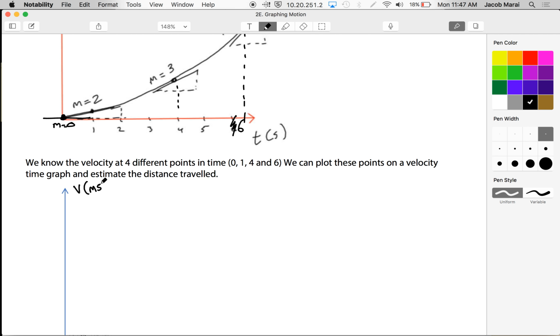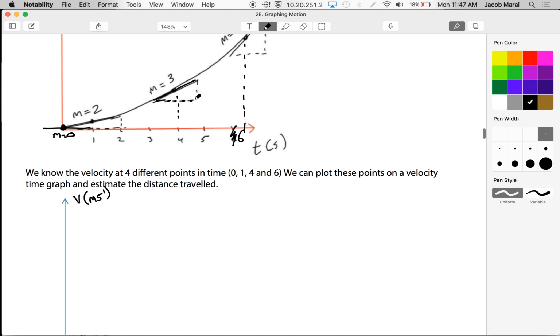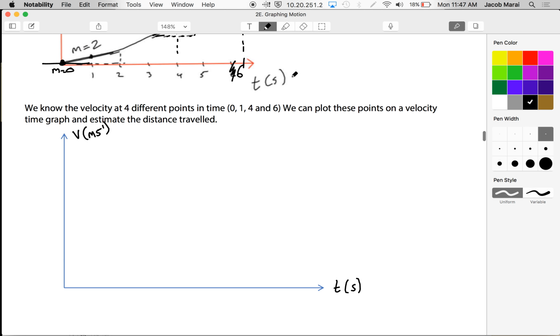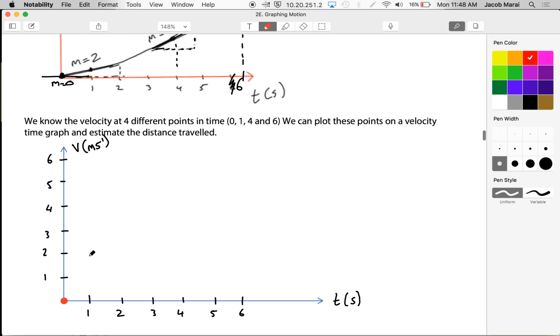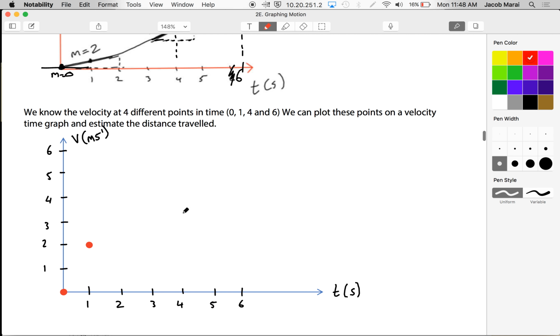What we're going to do, we're going to take the gradient, which we, again, pretend that we had some students that measured rise over run at those 4 points. Now, let's try and superimpose the values down here. We're going to go 1, 2, 3, 4, 5, and 6, equally spaced. And then our velocity needs to go up to 5, so we're going to go 1, 2, 3, 4, 5, and 6 for fun. Again, we only have 4 bits of data, so we're estimating the average. We said at the start they were stationary. And then after 1 second, they got up to a gradient of 2. And then at the 4-second mark, they had a gradient of 3. And then at the 6-second mark, they had a gradient of 5.